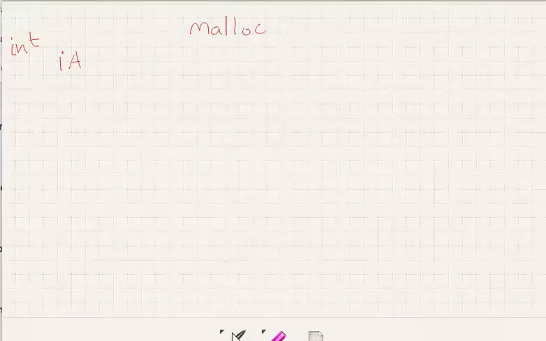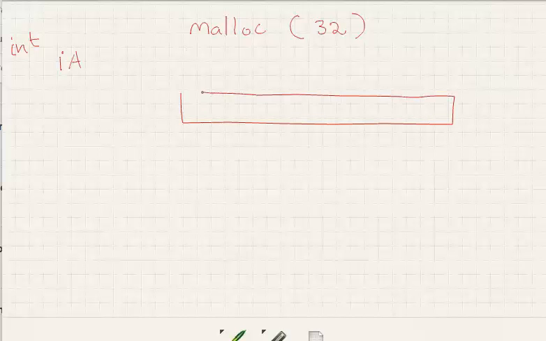Okay, we are going to say at runtime when the CPU executes, it's going to see a function called malloc, and we are going to say 32 bytes. So by magic it gives us 32 bytes. Okay, we get 32 bytes, but we need to traverse that.